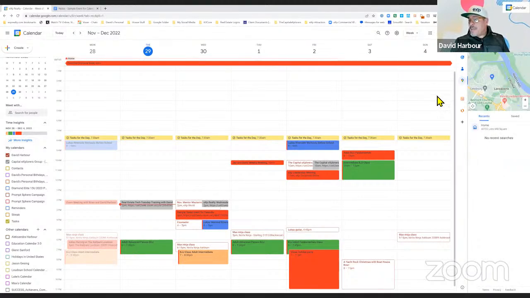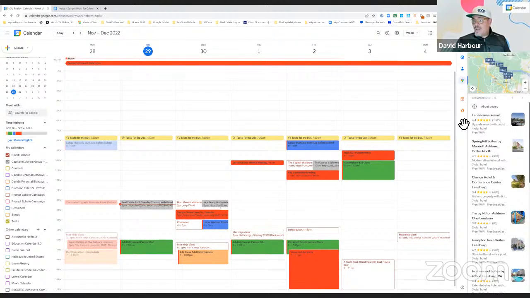The maps field is certainly helpful as I'm talking to individuals. Now I can actually find out, if I'm trying to book a meeting and I need to know how far the drive is, and I'm planning it out on my calendar, I can access the calendar to see what the drive is.